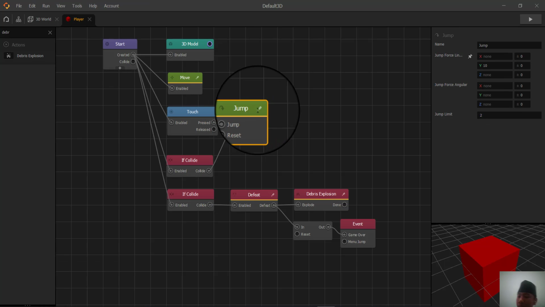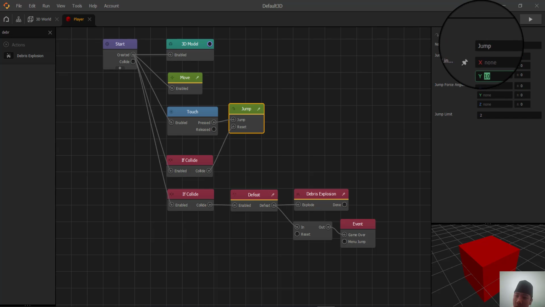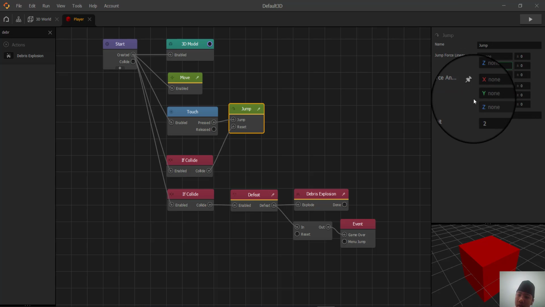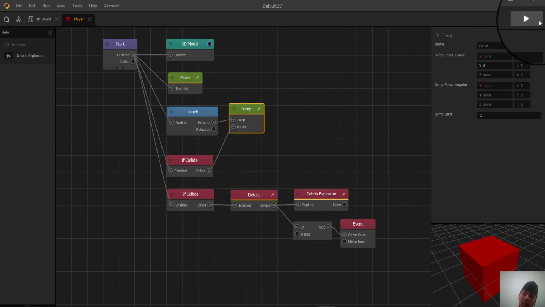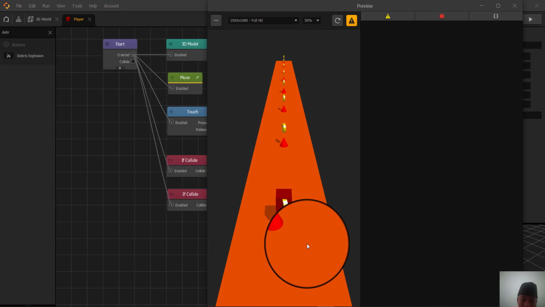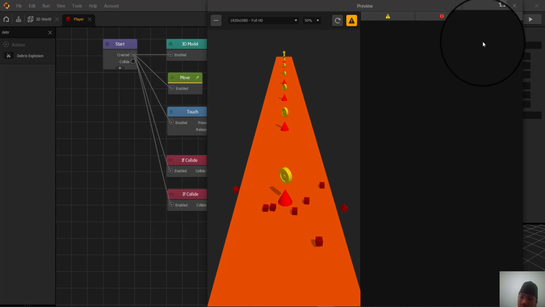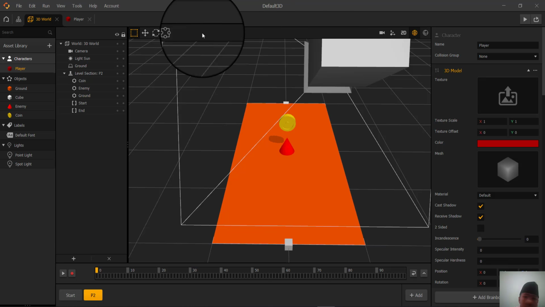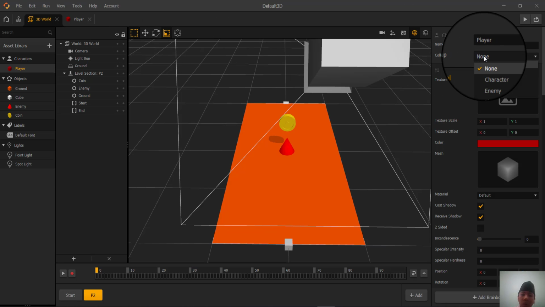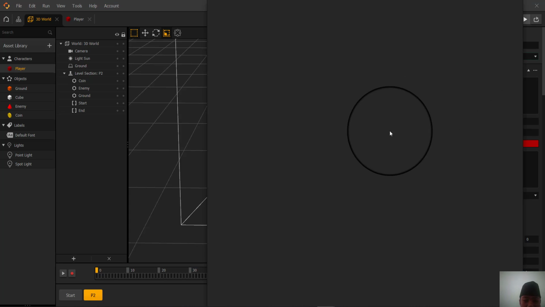The jump is maybe too high, 8 maybe. Okay, what is this? Oh, the collision group of player is character.